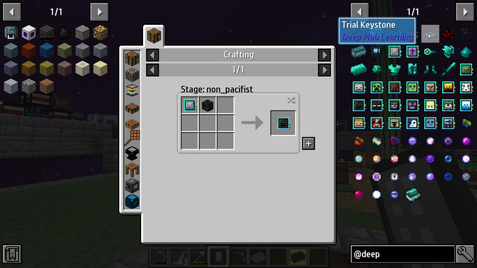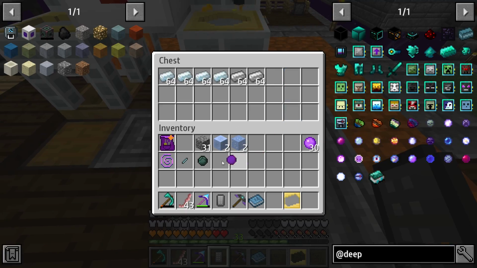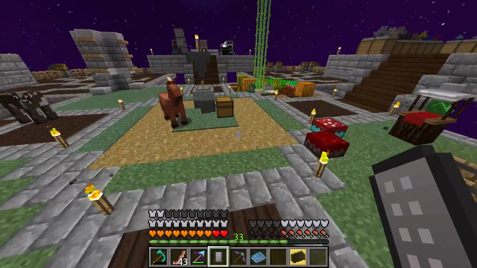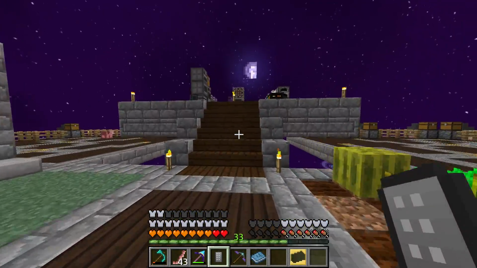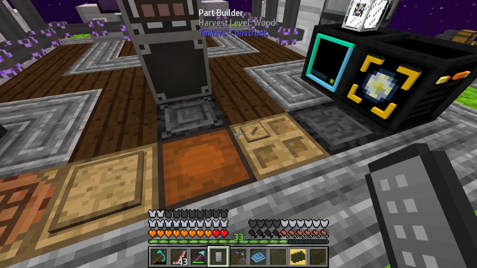Because I'm going to go over how we're going to do the trial keystone and trial keys today with deep mob learning. And it's very simple once you kind of understand it. And like I said, that's what I'm here to help with. We're going to go over all of that, get that all done today, and we're going to get ourselves some glitched armor, which is going to be super cool.